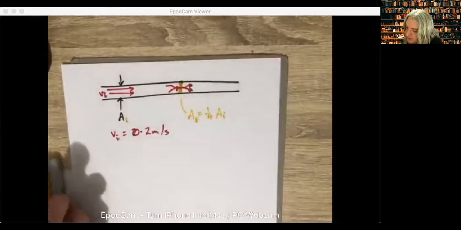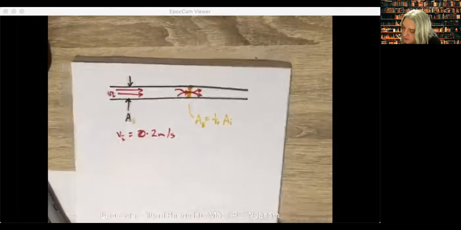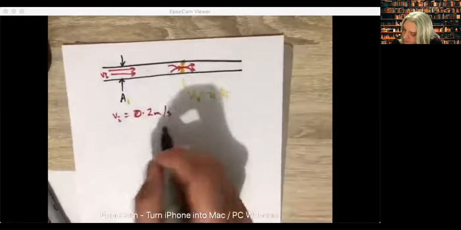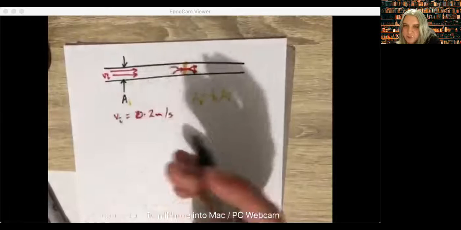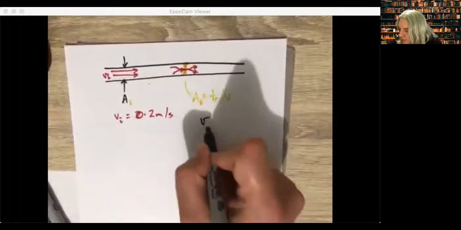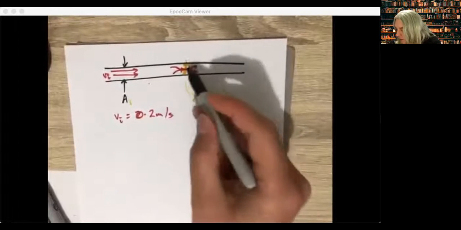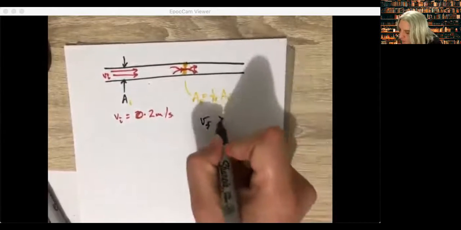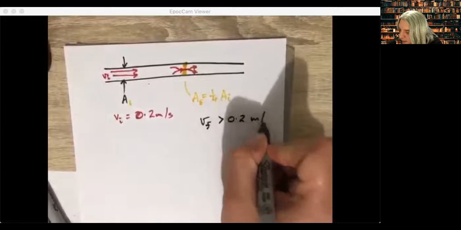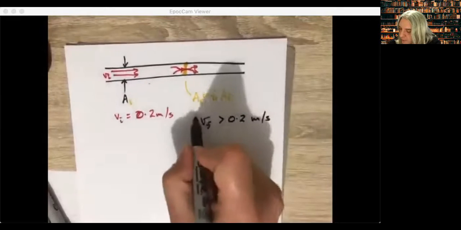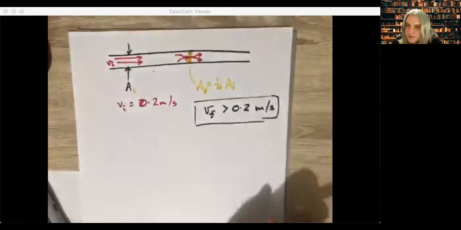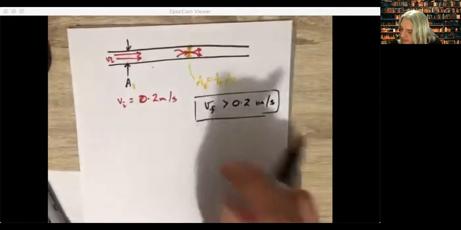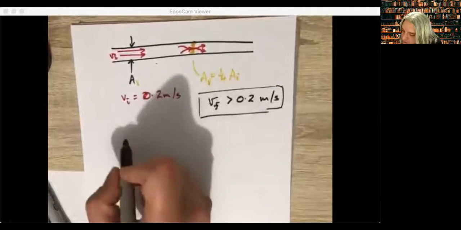Well, hopefully you can all remember the continuity equation, because that's all we need for this bit. We know that if it's going to get narrower, it has to get faster. So we expect a faster result. We want V final, or V clogged, or whatever you want to call it, is greater than 0.2. This isn't my calculation, this is just a note to myself. Thinking about the scenario, this is what I expect. So it's always good to just have that in mind. We expect something greater.